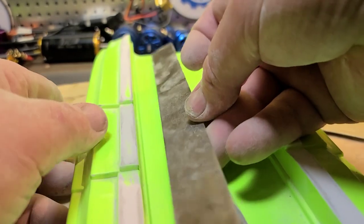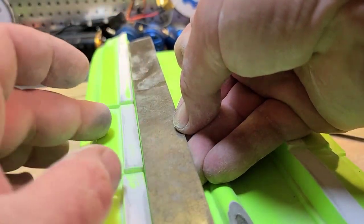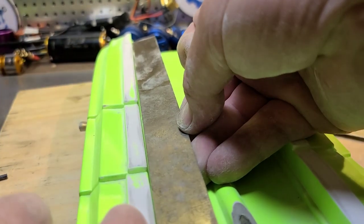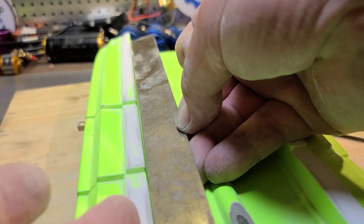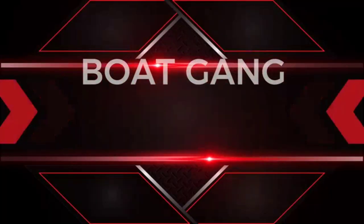When you're blueprinting a boat, you need to make the inside of the sponson straight, the outside of the step, the outside of the ride pad straight. So I'm kind of up in the air which way I want to go here.